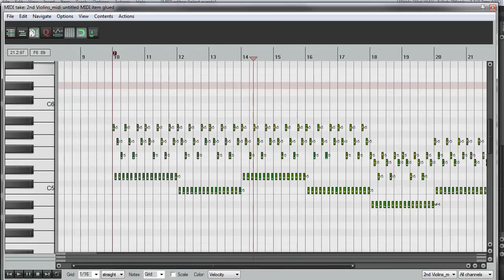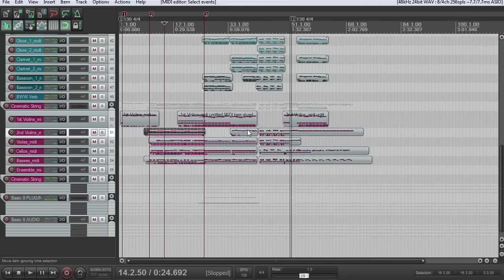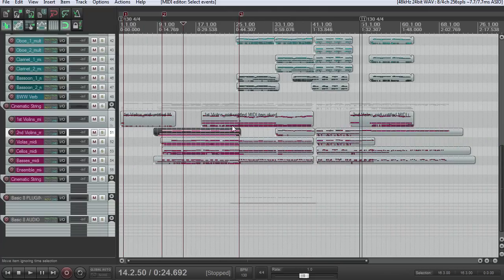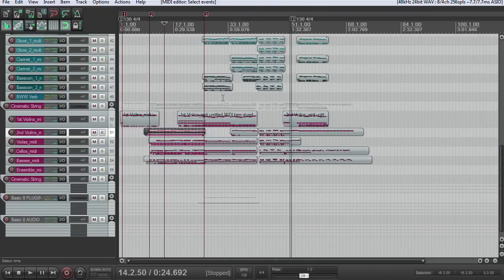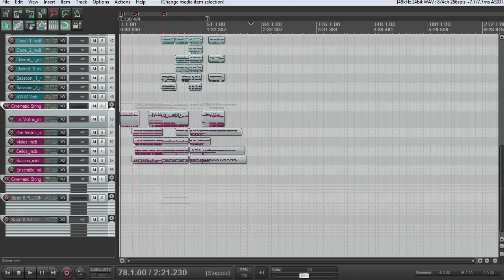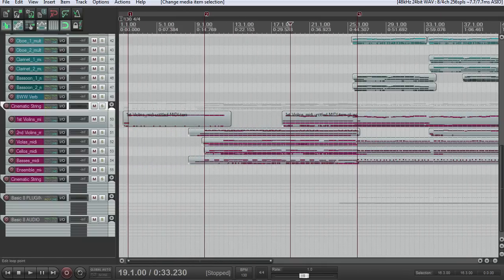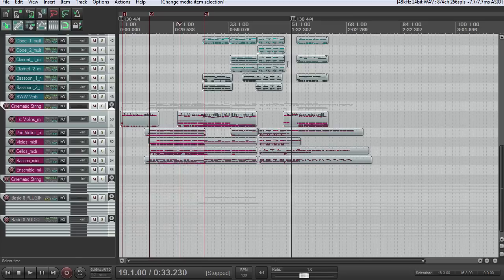For one thing, navigation. It's pretty easy to work out, especially if you're in the main arranging window, that the scroll button does a number of different things. By default, the scroll button does a horizontal zoom. So if you hover over somewhere in your project and you use the scroll button, it will scroll and it centers around the play cursor here.